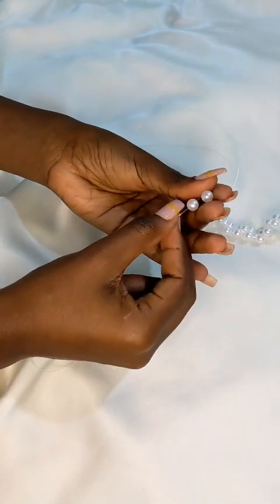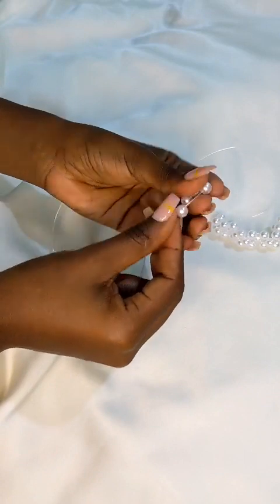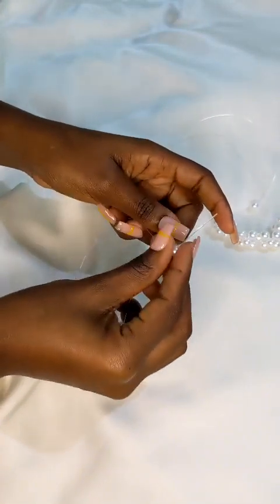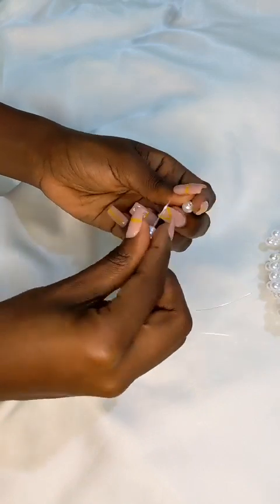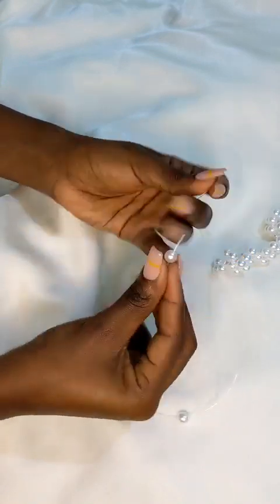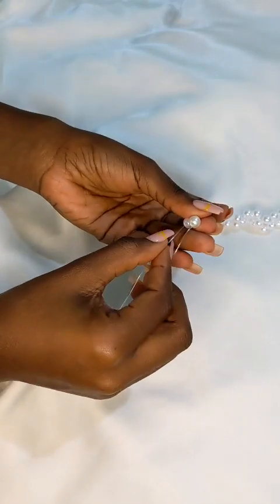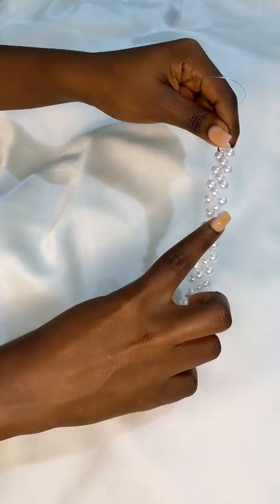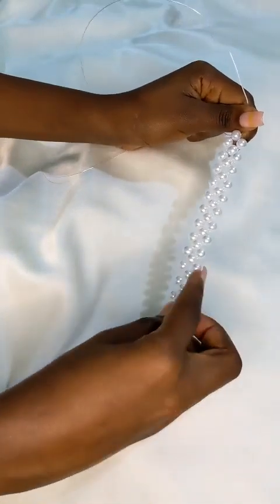So I think I'm going to add more rounds here. You cross on the last one, one bead on one side and then 2 on the other side, and then you cross on the last one, 2, 1, and then you cross, and then you cross. I think I made the line very long, so I wanted to make it a little bit shorter.